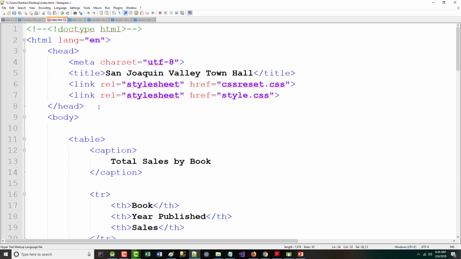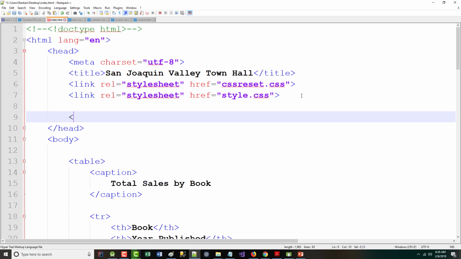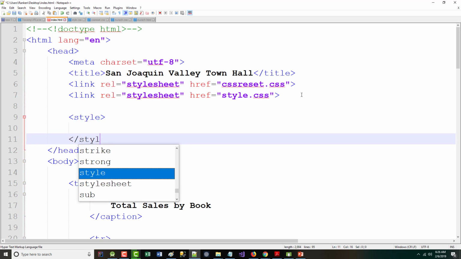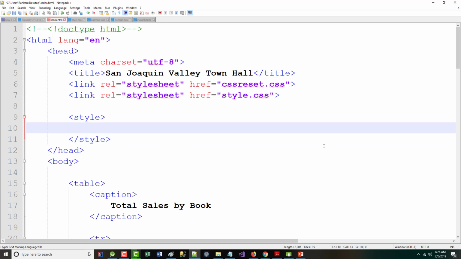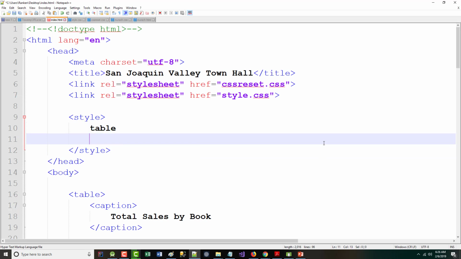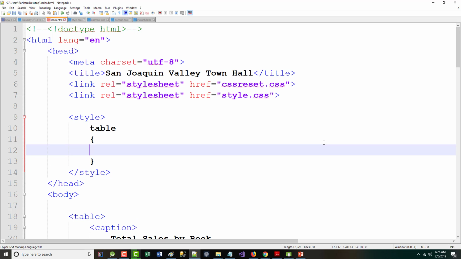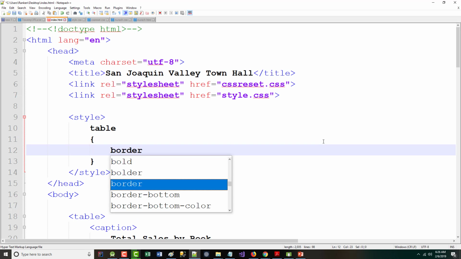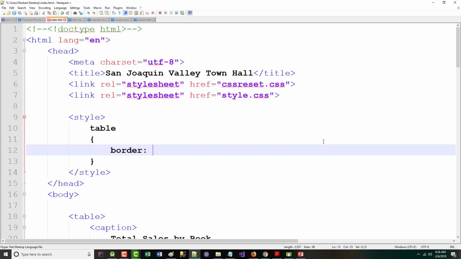Let's come in here and see if it's possible for us to style this table ourselves. There's only one, so I'll just use the word table. And I'm going to put in here border, 1 pixel, solid, black.